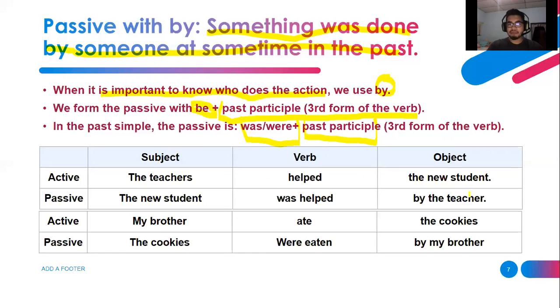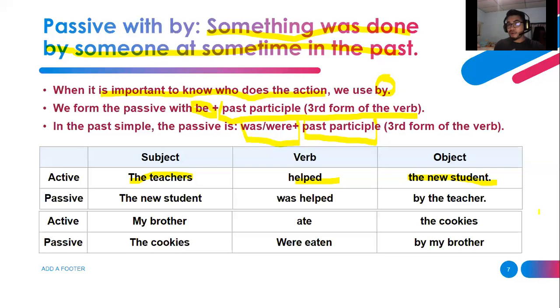Right now we have these examples that we saw in the class, but let me go over them one more time. We have the first one that says the teachers helped the students. The teachers over here is the subject. How do I know? It is the person or the people doing the action. What's the action that they do? They helped. That's the verb. And who are the people that they help? The students. Therefore, the students are the object. Why? Because they are the ones receiving the action of the teachers. They are the ones being helped by the teachers.